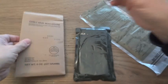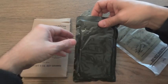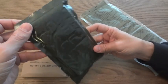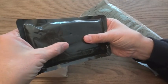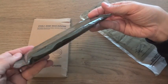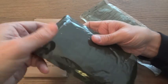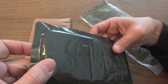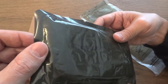It's funny, even this, yeah, that Tabasco smell from inside the accessory pack actually kind of permeated everything a little bit. It's not bad, but this dark green pouch here feels fine in there. Nothing's bloated, obviously. It's just ready to go. What does this say on here? Chili macaroni 4322. Same date as on the cardboard. I don't know if you can see that or not. There we go.